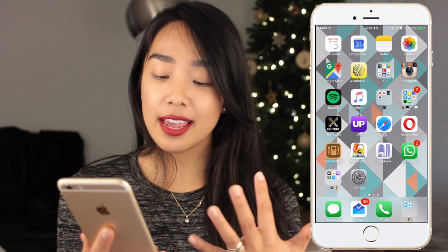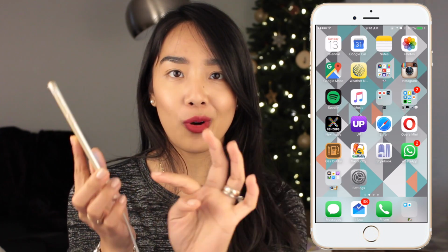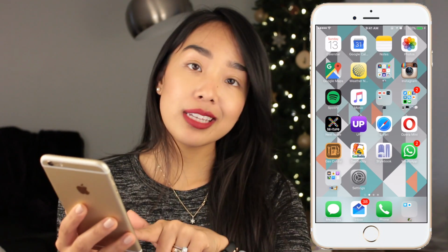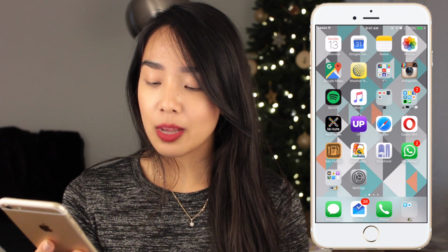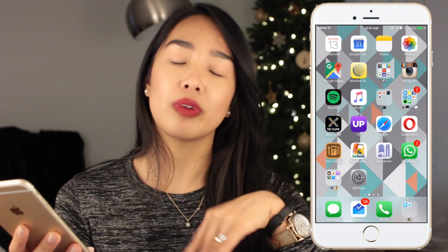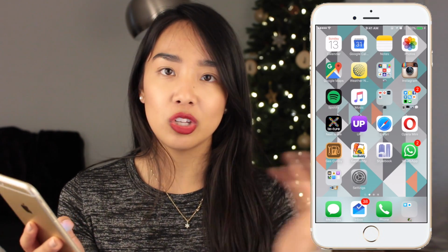The last thing is what I have on my home bar, which is what I call the 4 icons here at the very bottom. Inbox is what I use as my new mail service. It is a product by Google. Again, it's not just the regular Gmail inbox, it is actually called Inbox. It just looks a bit different.